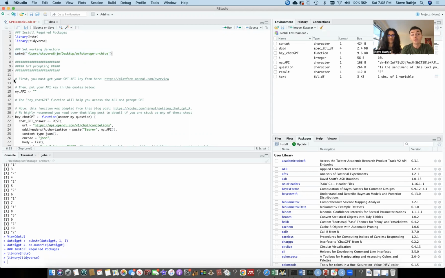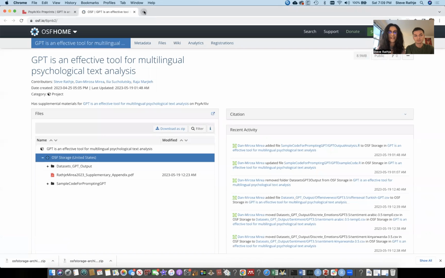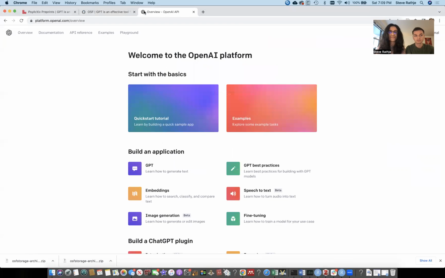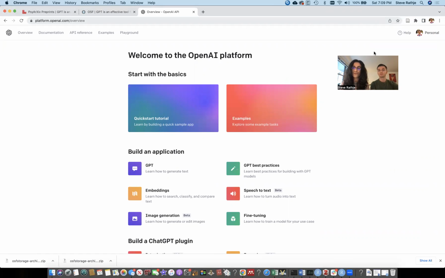And then before you use GPT in R, you first need to get a GPT API key, which Dan is going to explain how to do. Right, so you first want to go to the OpenAI website. We put the link in there for convenience. If you don't yet have an account, you want to first make an account and set up billing.